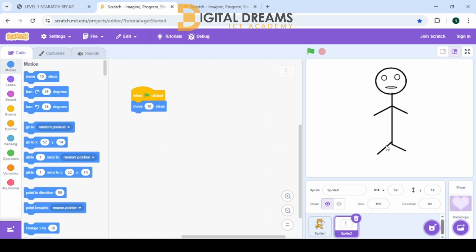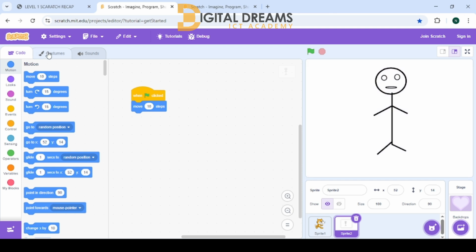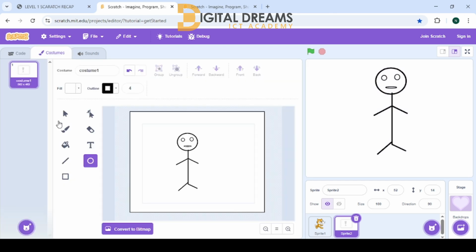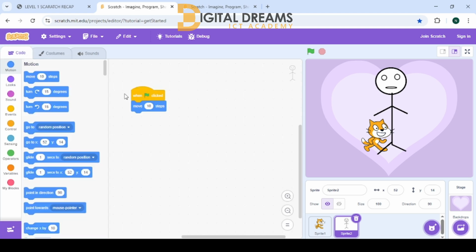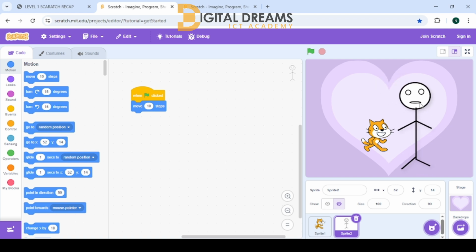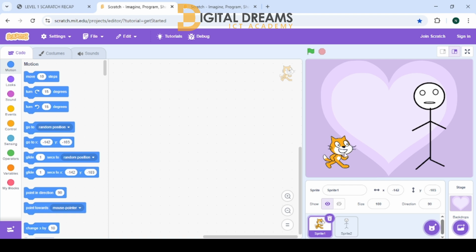It's supposed to be here, but alright. Can you see? I'll go to my costume and highlight this sprite backdrop that I drew, and I'm going to delete it, leaving only my sprite. Can you see? Now it's visible. You see, here's our backdrop. We now have a backdrop. Okay, here's our handmade sprite, and here is our default cat, the Scratch sprite.